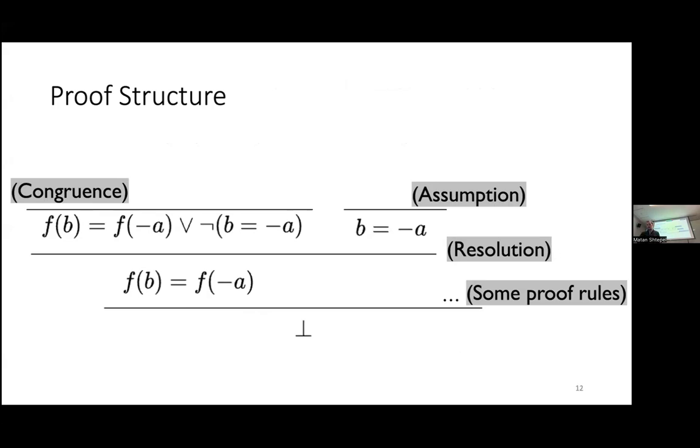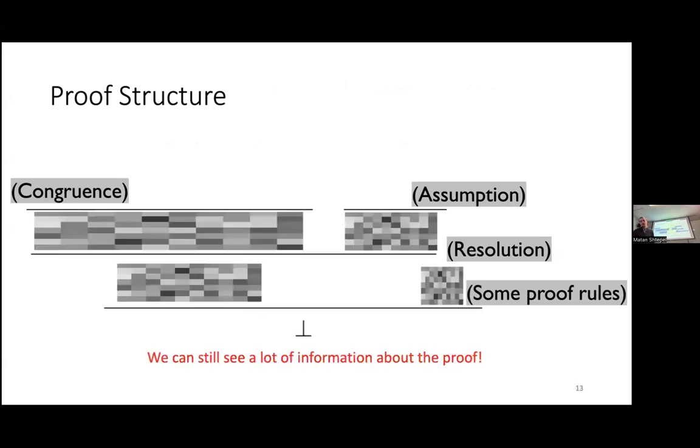The obvious thing to do to hide the details of this proof would be to hide the formulas manipulated at each step. But if we hide only those formulas and we don't hide the connections between proof steps, we're still leaking a lot of information about the proof. And we run the risk that the verifier could reverse engineer what these formulas are just from seeing the connections between different steps. We need to rethink the structure of our proofs instead.